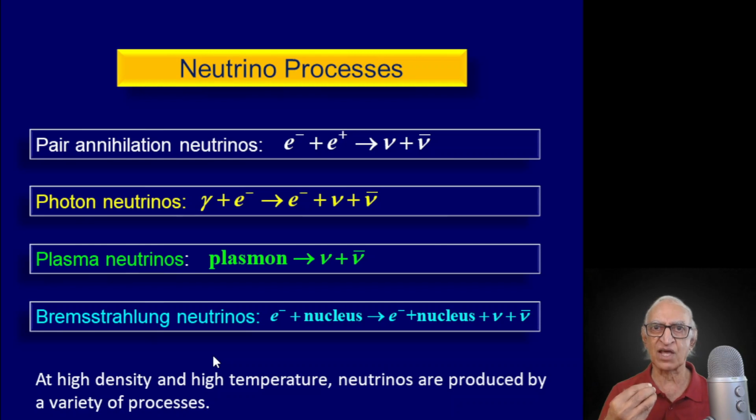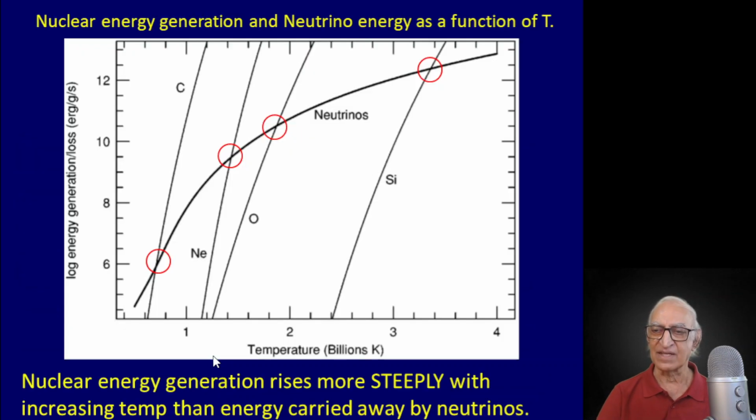These neutrinos have a very long mean-free path. They just escape the star. I told you the mean-free path of a neutrino, even at the density of lead, is several light years. And these neutrinos carry away energy and entropy, and they will cool the core. So why doesn't the radiation pressure decrease below 9.2% of the total pressure and make the gas degenerate? That answer can only be given by actual detailed calculation.